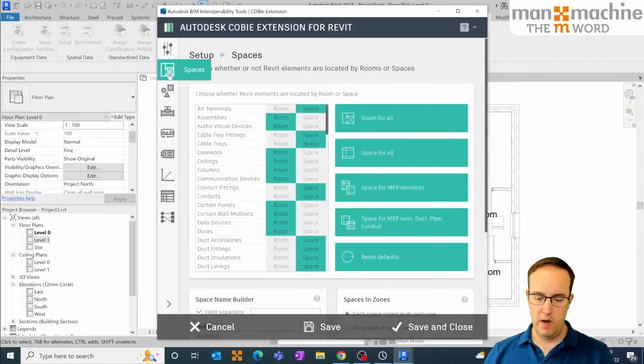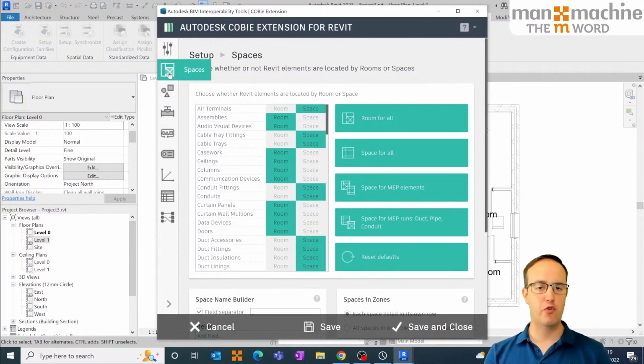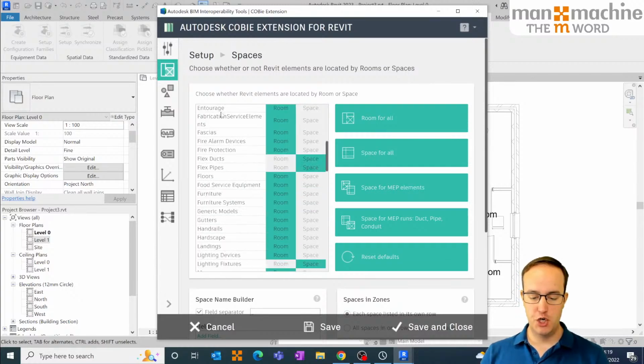So firstly, we look at how it's going to define where objects are stored or saved. So if I'm architectural, I'll choose room. If I'm MEP, I'll choose spaces. If you're a structural engineer and you're being asked to do COBie on an element that you should be doing COBie on, then you might choose the room because it's more relevant for what you're doing. But essentially, we can go down each category and choose whether this toolkit will look for a room for its positioning or look for a space. Just set it up to work with the model that you have.